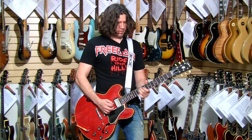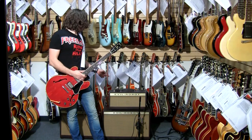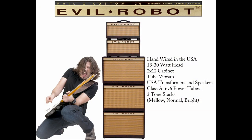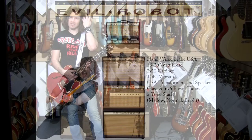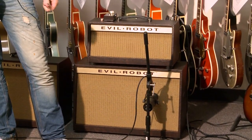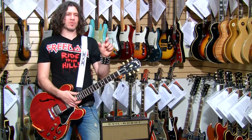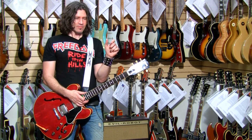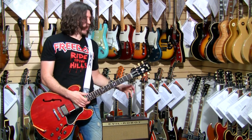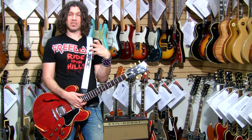That's pretty awesome. I'm just kind of playing light. We're using the Evil Robot head and cabinet here, and the difference between the head and the combo is that the head switches to 30 watts, so you can take it out onto a stage with a band and rock out. I'm switching it to 30 watts so I have the headroom to keep it clean, and then with an AB box I switch to channel B, where I can turn it up to 3 o'clock and get some good gain out of it.